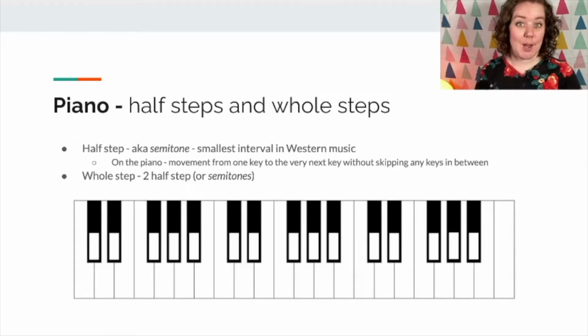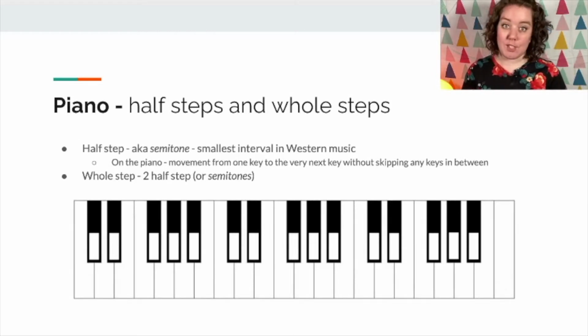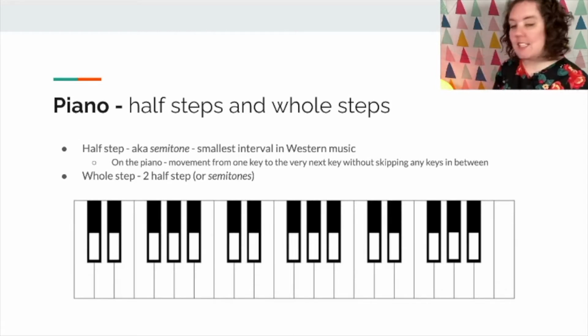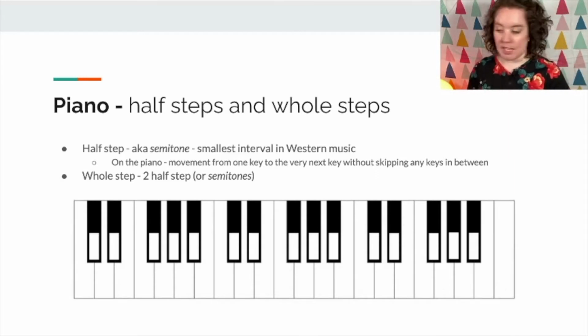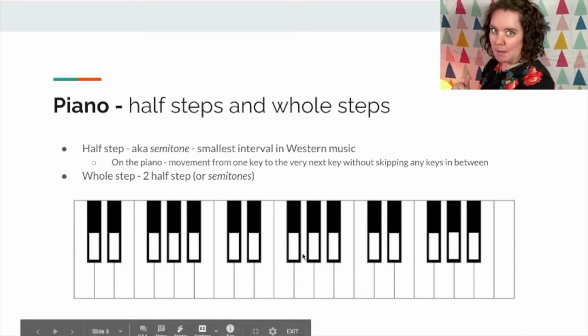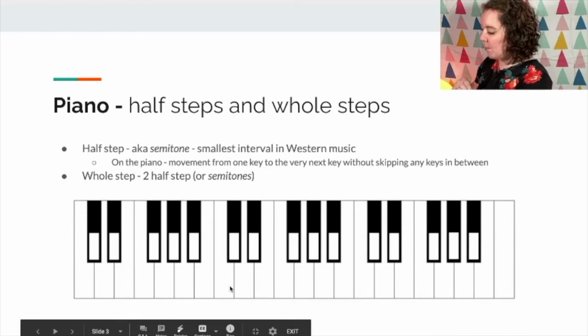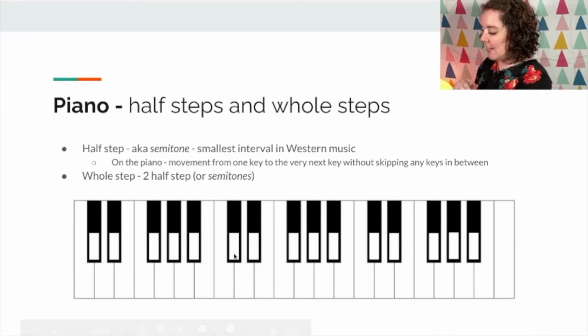All right, we're going to talk about the piano, but before we can talk about the piano, you need to understand half steps and whole steps. A half step, otherwise known as a semitone, is the smallest interval in Western music. On the piano, it's movement from one key to the very next key without skipping any keys in between.